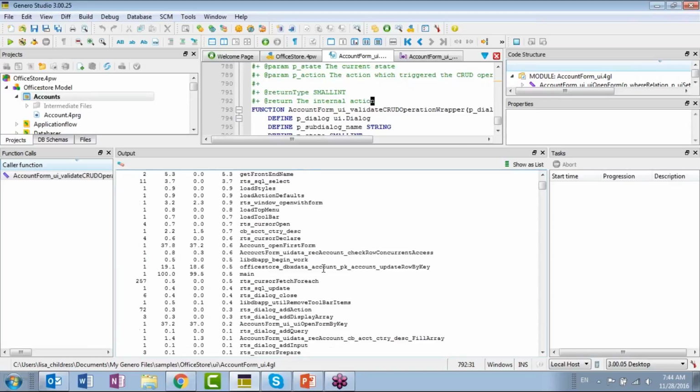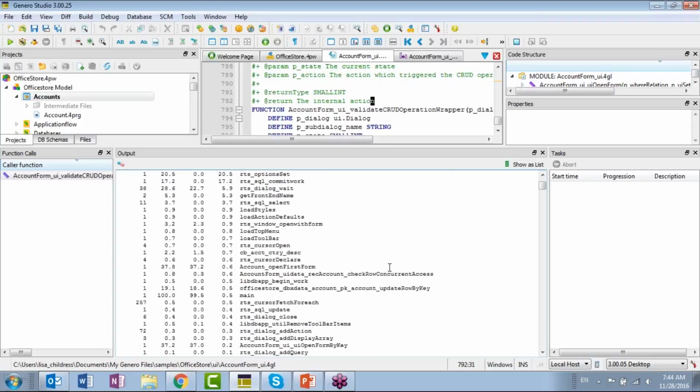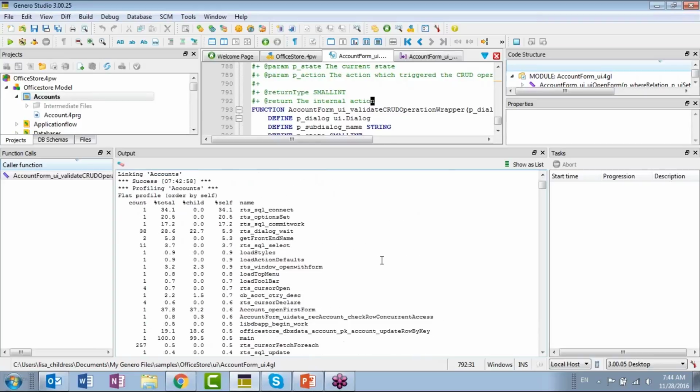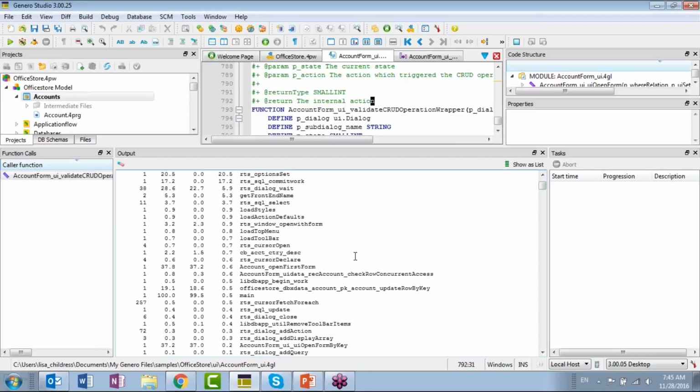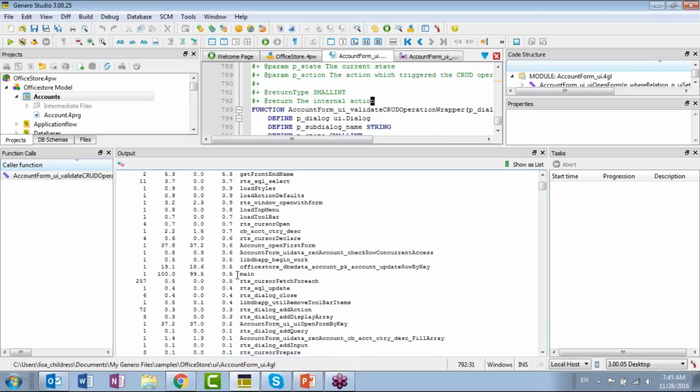Notice that we've also got functions that are actually methods associated with, in this case, adding items to a combo box. So even these methods that we're using from these built-in classes are referenced here so that we can analyze the time spent by those methods. But let's just pick one and analyze it. Let's look at main, which would be a good one to start with.